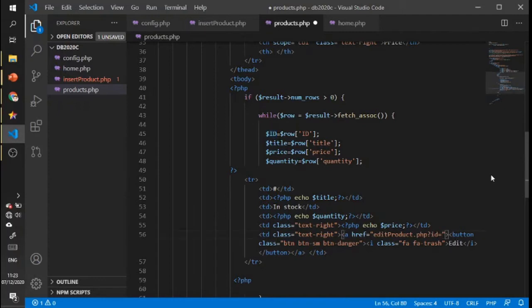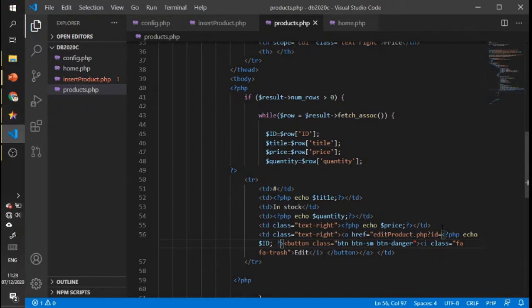We need to pass the ID into the next page, to tell the system which record we want to edit.